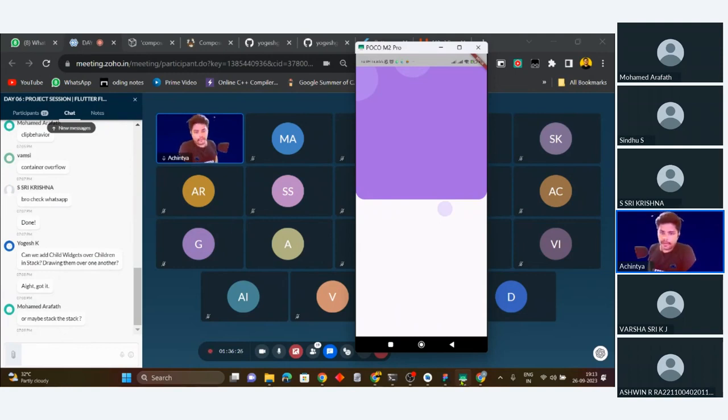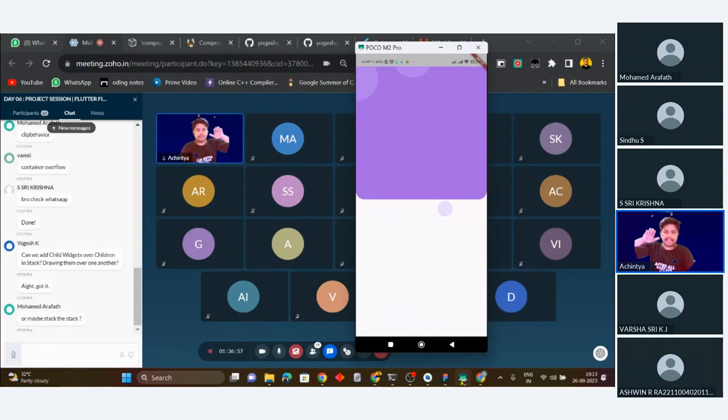So I hope you understood what we did. Currently, the first element of our stack, the first screen on our stack, is a container of the same height as my screen. Then on top of that, I am keeping that 445. Then on top of this particular 445, again, I am putting a circle, that cut circle here. Then on top of that, again, I'm putting a circle here. And why am I able to do this now?